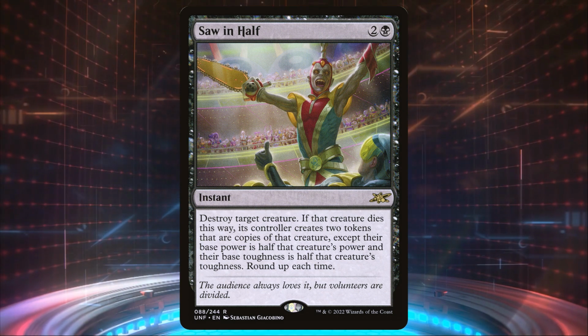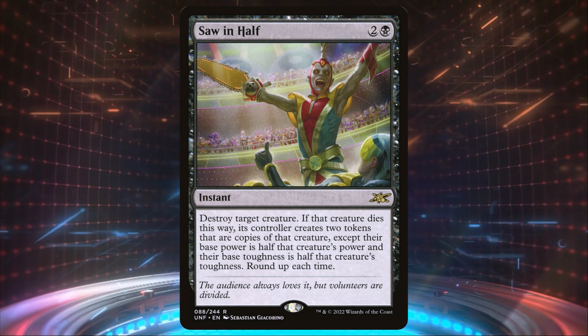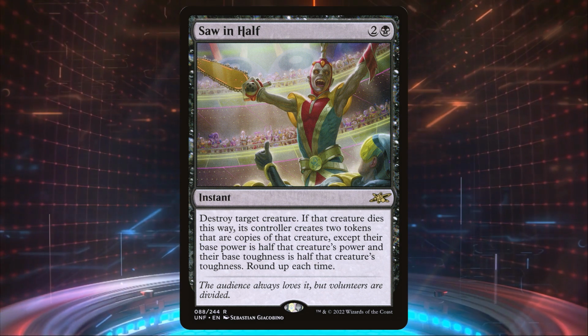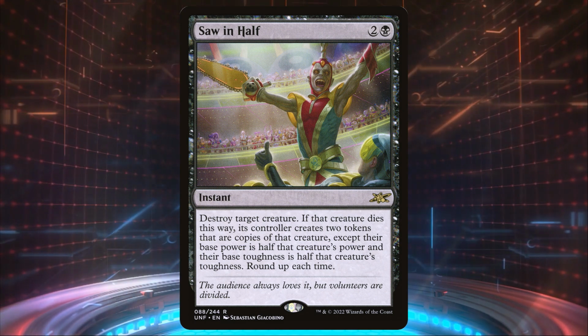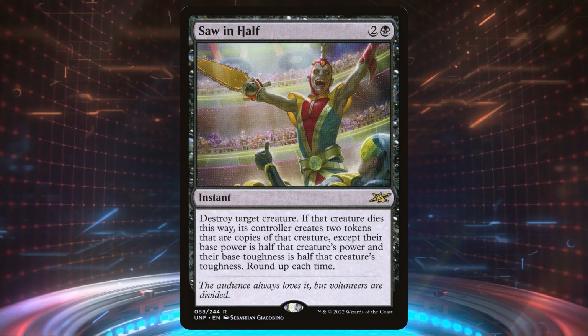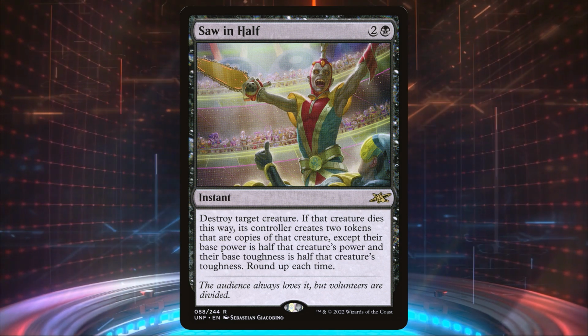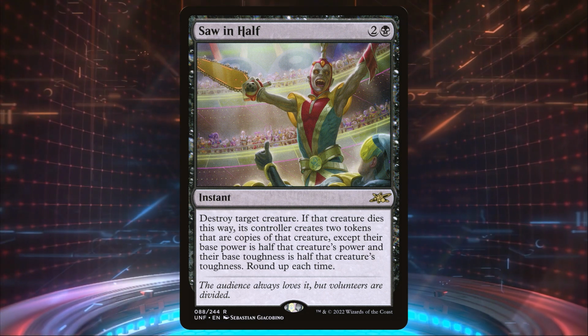If that creature dies this way, its controller creates 2 tokens that are copies of that creature, except their power is half that creature's power and their toughness is half that creature's toughness, rounded up each time. Using this on any of our demons or token makers will be amazing. And as an added bonus, Hazel can make a copy of those tokens to give you even more.